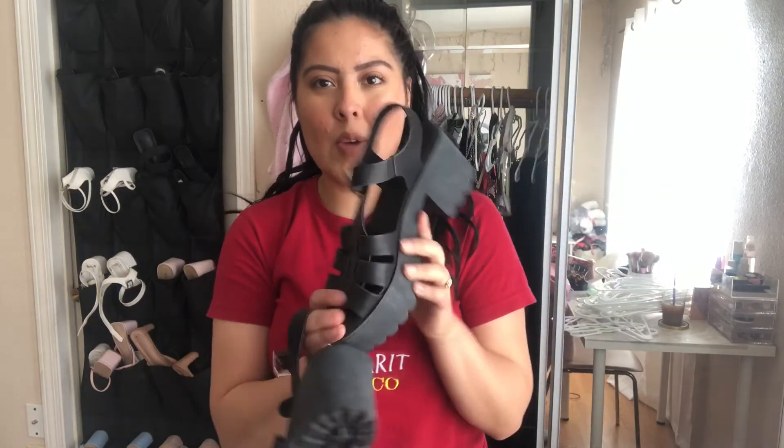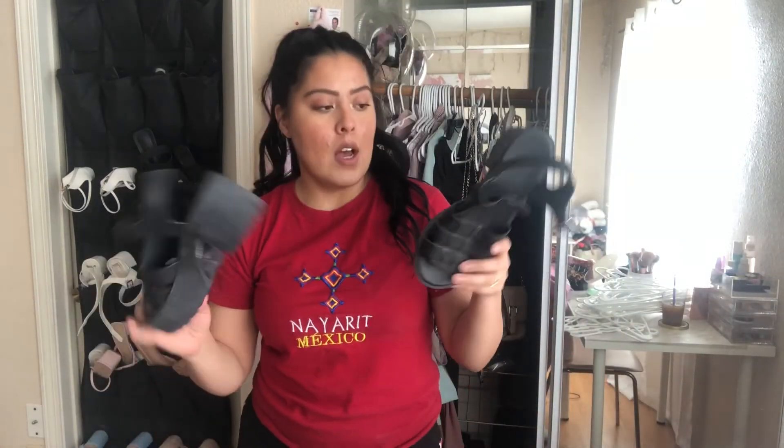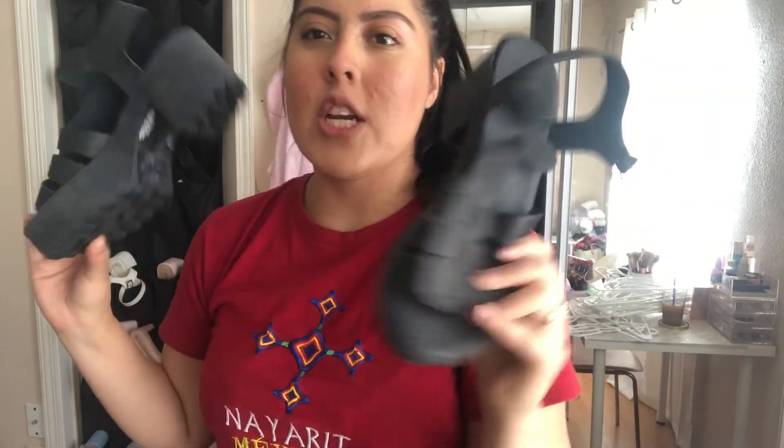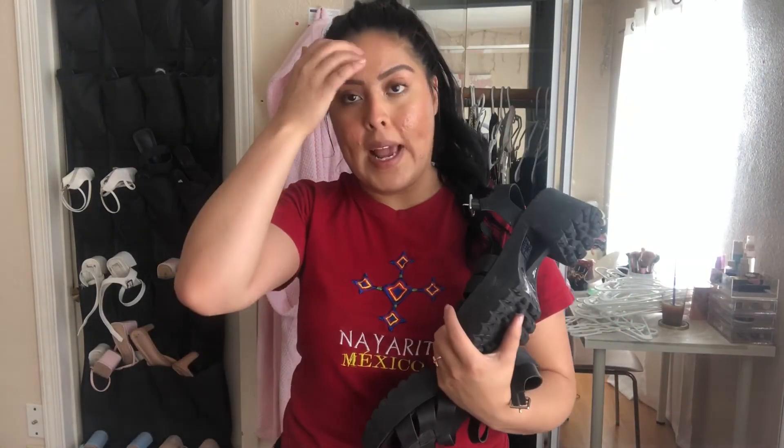There is one pair of shoes I want to show you guys — I only wore these maybe three or four times tops, they're from Forever 21. I thought they were super cute but now I just don't think it's really my vibe anymore — they make everything look more grungy. The really thick chunky style shoe, I'm just not into anymore. They're literally super new so I might sell my stuff on Depop. I have another bag full of clothing I'm getting rid of over there, so I'll leave my Depop account info down below just in case.